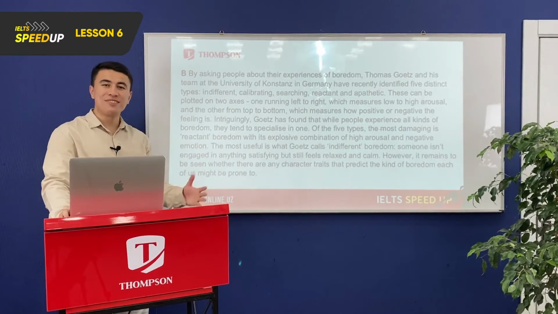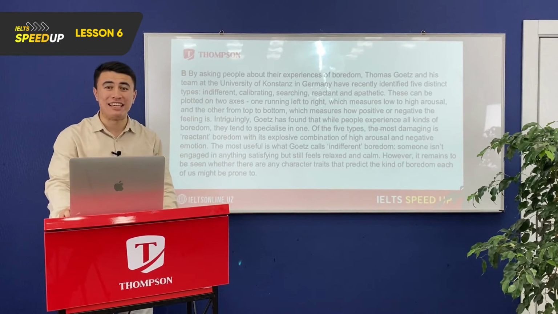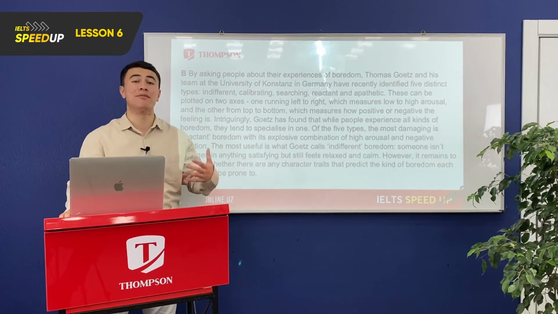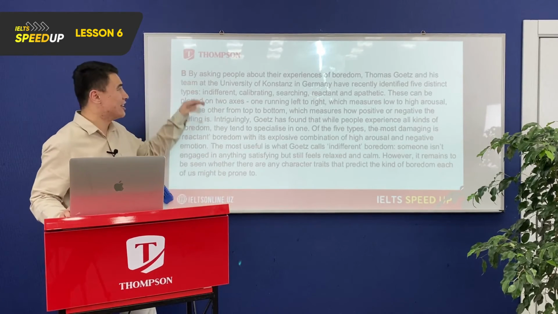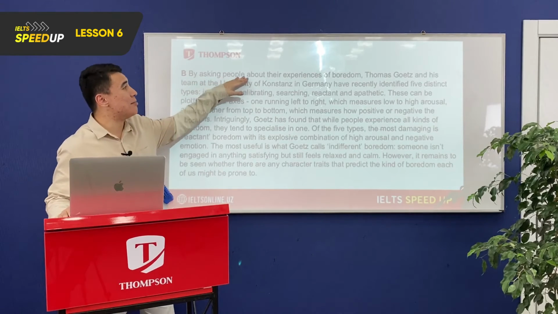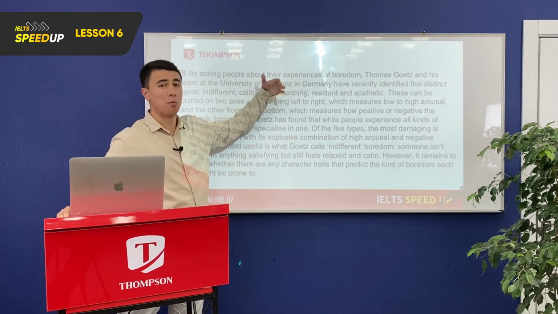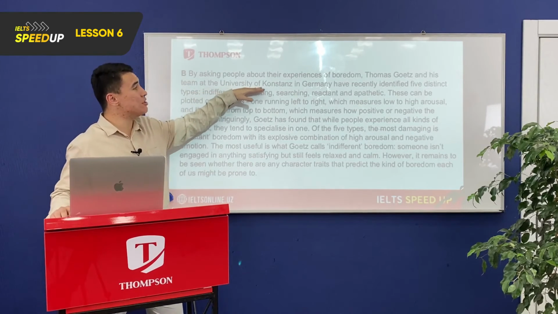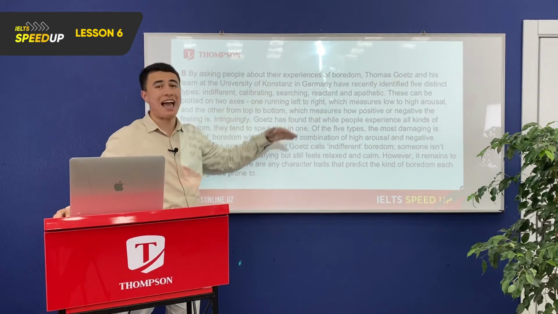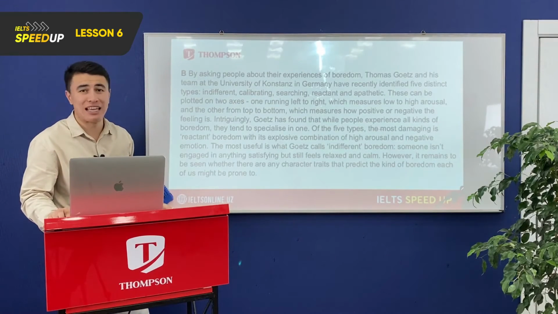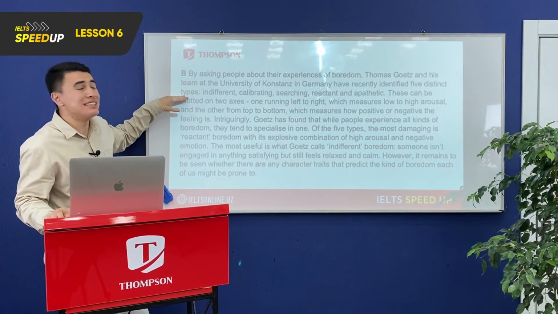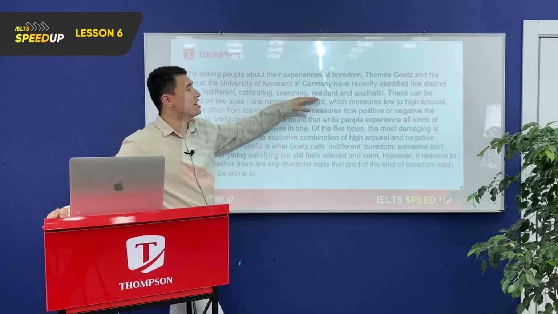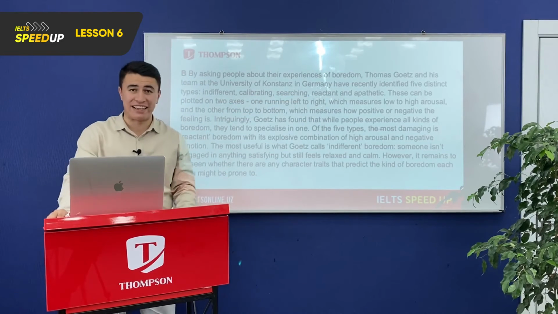Okay, let's move to paragraph B, and as we did before, we will start reading the beginning of the paragraph only. Okay, by asking people about their experiences of boredom, Thomas Goetz and his team at the University of Constance in Germany have recently identified 5 distinct types: indifferent, calibrating, searching, reactant, and apathetic.